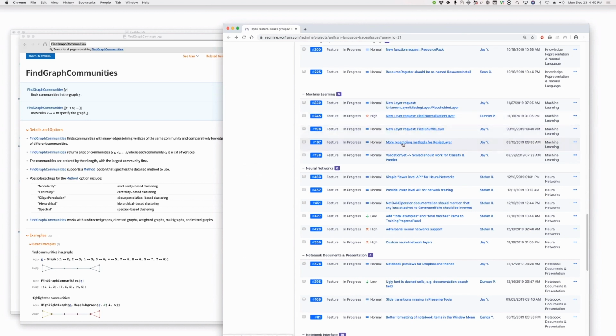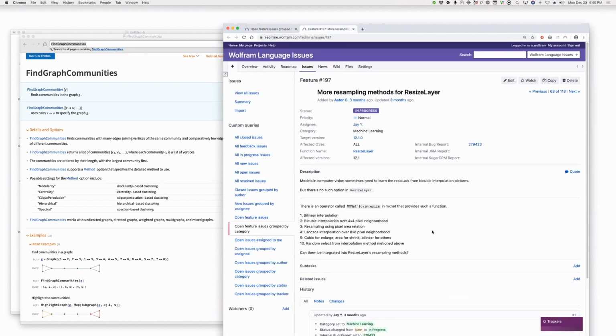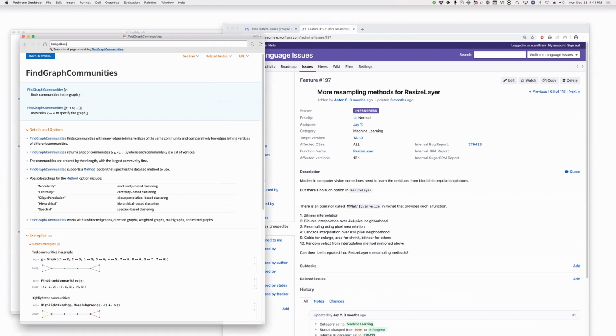More resampling methods for Resize Layer. So that's a good question. Why doesn't Resize Layer use the same kind of sampling methods that Image Resize uses, for example by just calling those functions? I mean, for one, it has to be done possibly on GPU and so on, so we cannot just add any function. Right, but okay, so the thought here would be to talk to the image processing team and find out what kinds of resizing we have already defined for image resize. Yeah, probably they can be implemented in MXNet in some way.